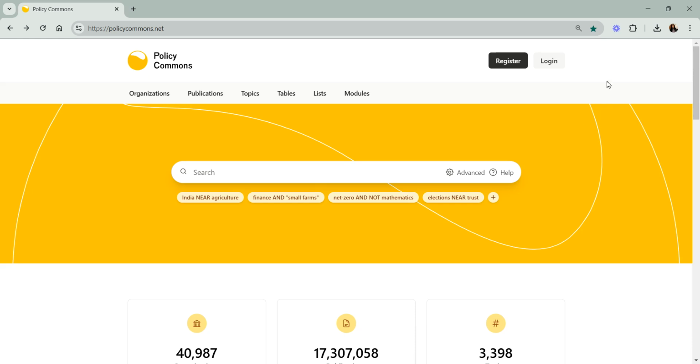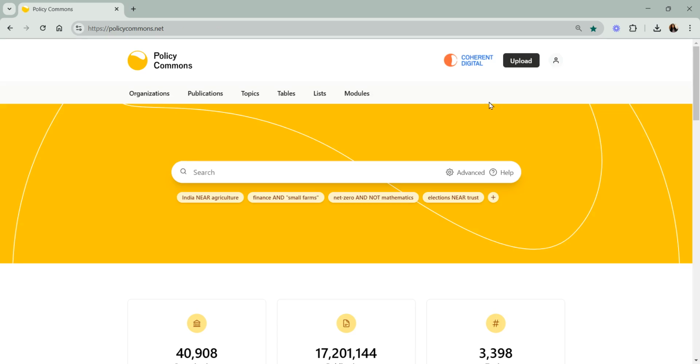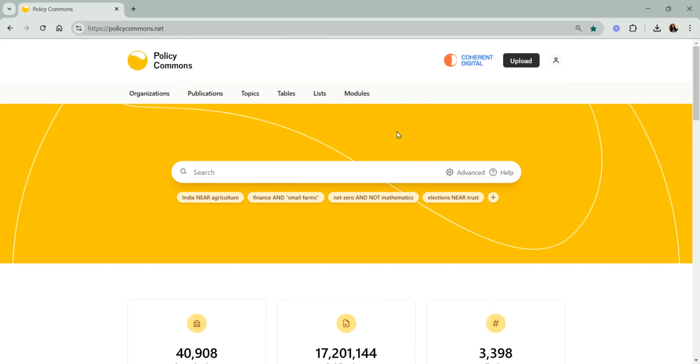I'm already registered, so I'm going to log myself in. And upon logging in, you can see that my institutional logo is now visible in the top right-hand corner, indicating that I'm authenticated, logged in, and ready to go. So taking a look now at the options available to me from the homepage, there are a few different places you can begin your search, but I'm going to start by taking a look at the modules page here.